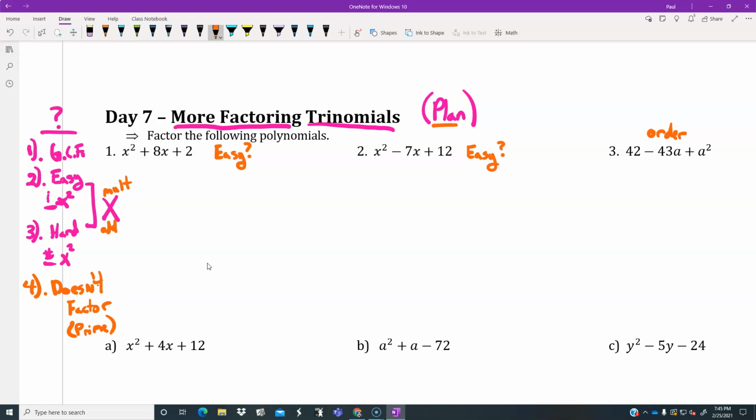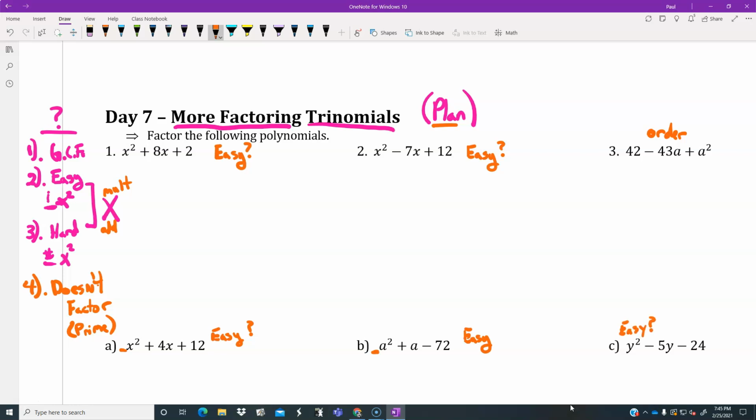Letter A down here at the bottom. That's got a number 1 in the front. If nothing's coming out, that might be an easy one. So it looks like we've got a lot of these easy trinomial ones to look at. A number 1 in the front, again, possibly an easy one. So we'll figure out what to do there. Letter C, nothing coming out, no GCFs. That's possibly an easy one.